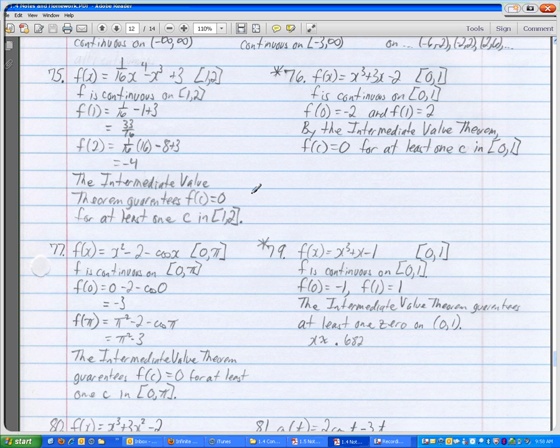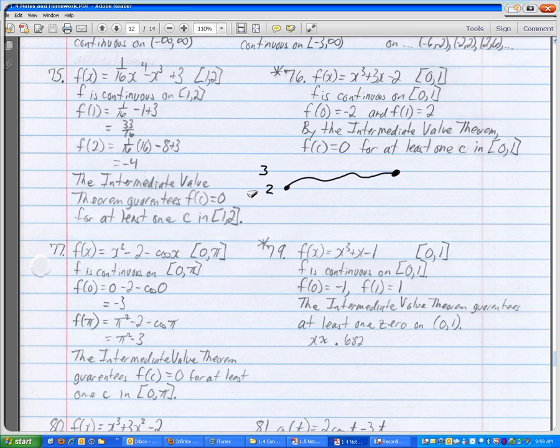Yeah. The intermediate value theorem says whenever you have two endpoints, and the y-coordinate at one endpoint is called f of a, the y-coordinate at the other endpoint is called f of b, then for every number between f of a and f of b, there's at least one x-coordinate where that y value exists. So, for instance, if f of a is 2 and f of b was 3, there's at least one x-coordinate in this interval where the y value on that graph equals 2.5. There's at least one x-coordinate on that interval where the y value equals 2.1.